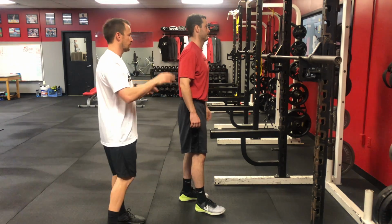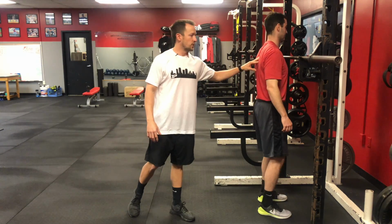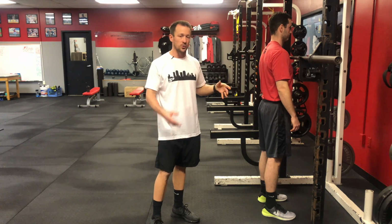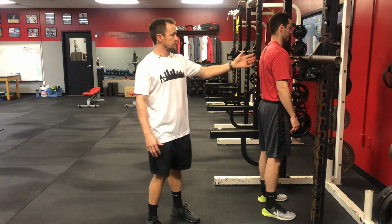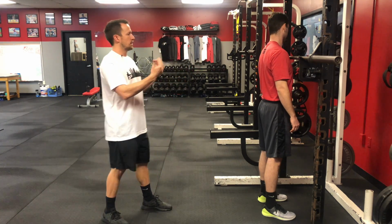First thing that we're going to do is walk up to the bar, so don't even hold on to it, just walk all the way up. The bar needs to be a little bit above the nipple line. Make sure it's not above the shoulders and not too low, so we're not having to squat down. All right, so the coach is in a good position there, upper part of the chest. Now he'll step back.